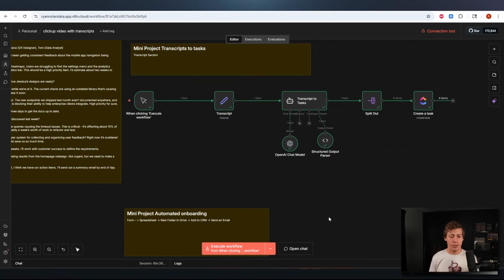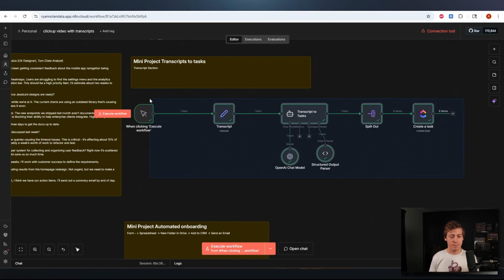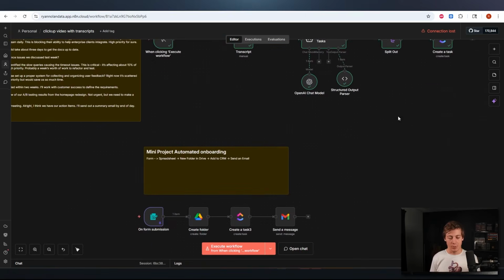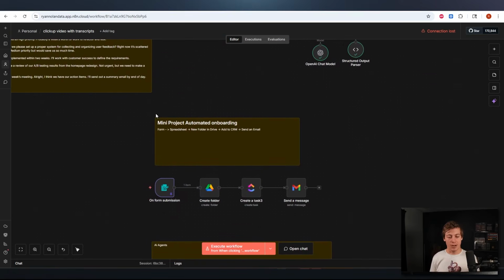Another really popular workflow, and again, this is a simplistic workflow. Like in a real world scenario, you're going to build this out a lot more, but this is just for a demo video for you guys. Another one that people use quite a bit is automated onboarding. So you can imagine you have some sort of form, whether it's an n8n form or somewhere else, and you could set a webhook over here. Maybe you want to create a folder for that specific customer. Then you create a task, and then you send them an email message saying, hey, welcome. Thank you for signing on. Here's your automated email. These are your task items, or whatever the case may be for your specific onboarding.